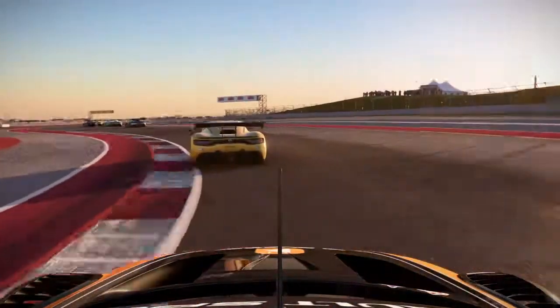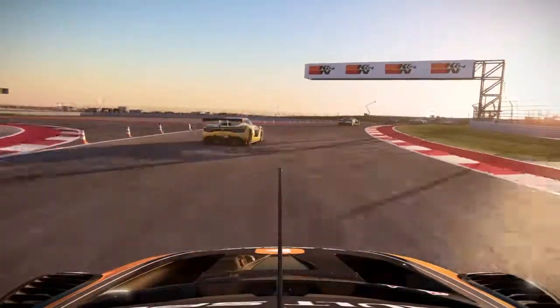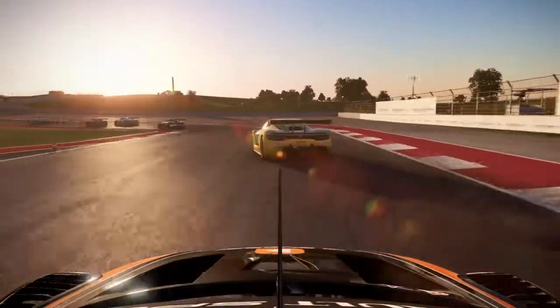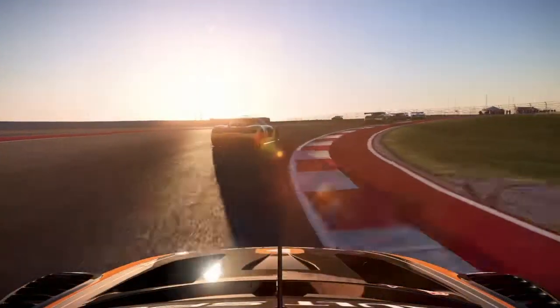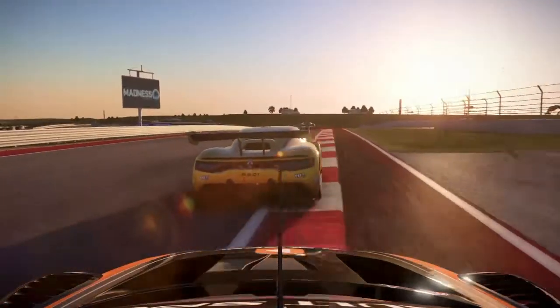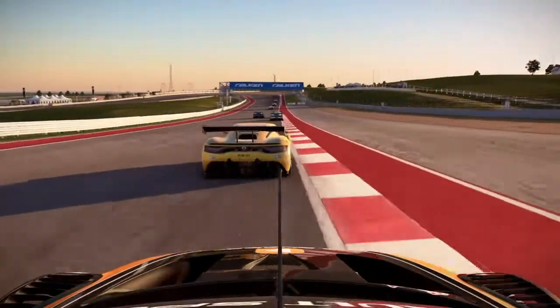But we lose the position to the yellow car, and this is a track and a car that, as I'm recording this, I should have been doing for real in the GT3 league, which I joined on AOR. But unfortunately I had a bit of a disaster and left the connection between qualifying and the race, even though in qualifying I also got disqualified for speeding in the pit lane twice.